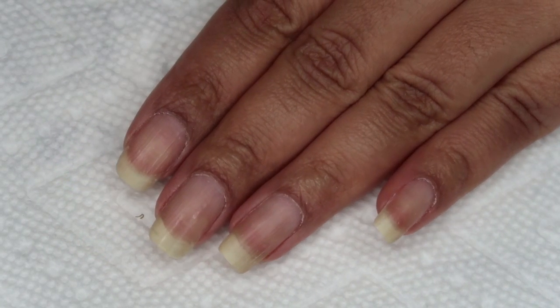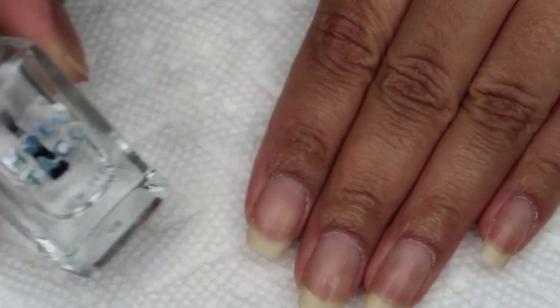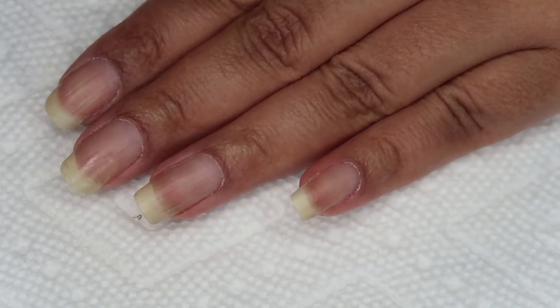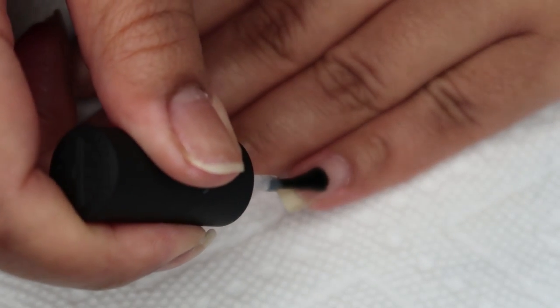Starting out with clean dry nails, we're going to begin with the base coat. Today I'm using Holo Taco Peely Base, and you can use whichever you prefer.